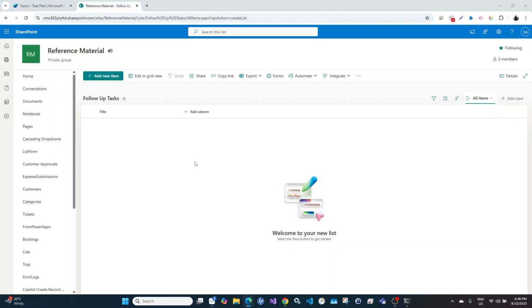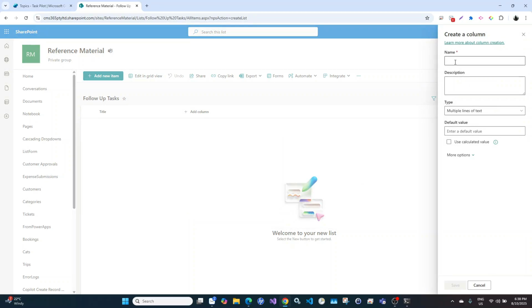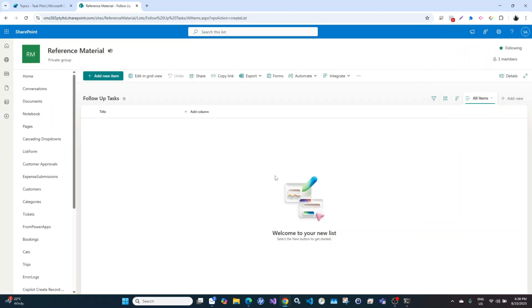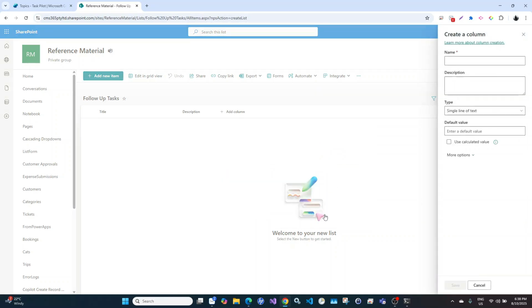Now add some columns. So I will create a description column, which is multi-line text. Next column would be urgency. I'm okay with single line of text.